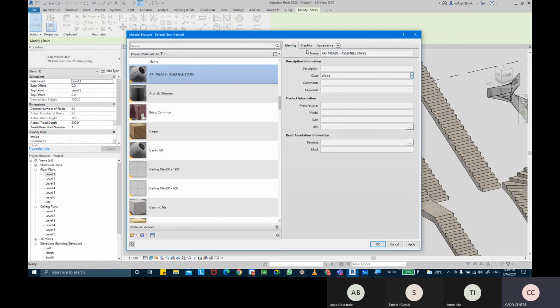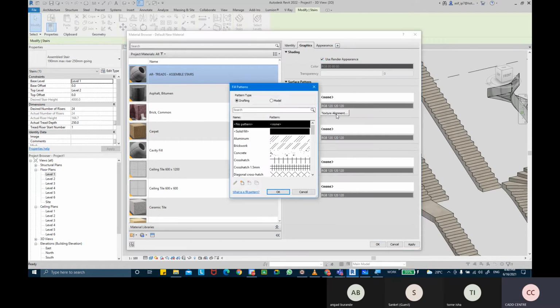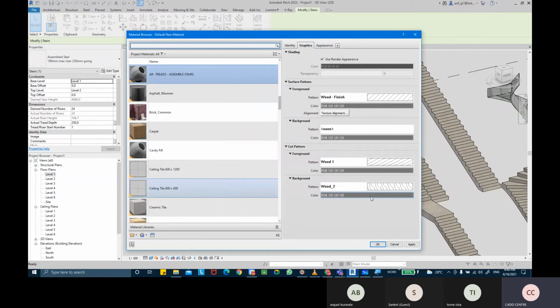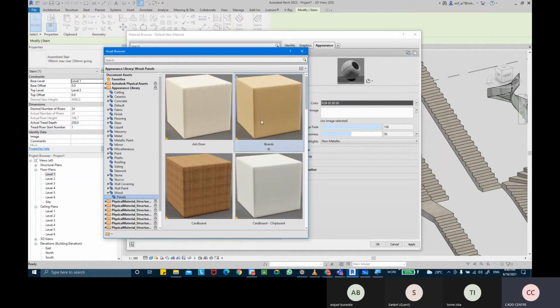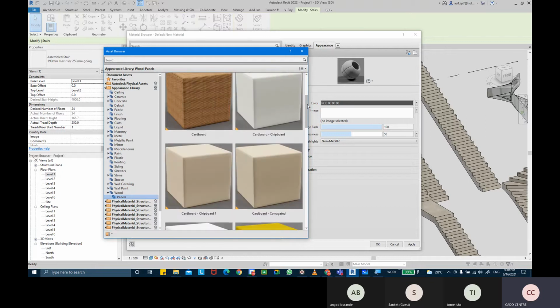Pick the wood, and then you can pick the panel of wood that you want to apply. Not much choice in wood, actually.